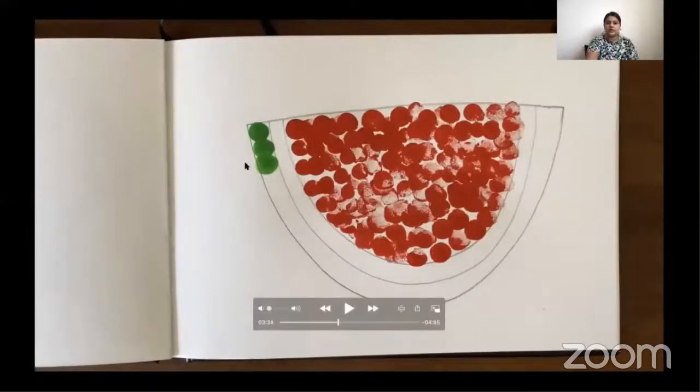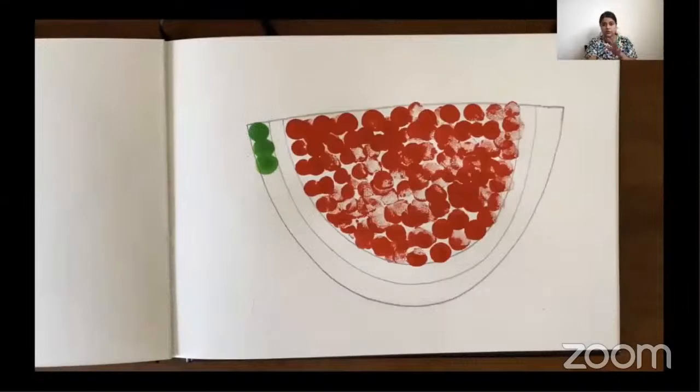So you can see I've gone ahead and mixed up my light green. This is the light green that we're going to be using. Don't worry, I've already mixed the color, and I'm going to wait for you. This was just to show you what the color is going to look like.